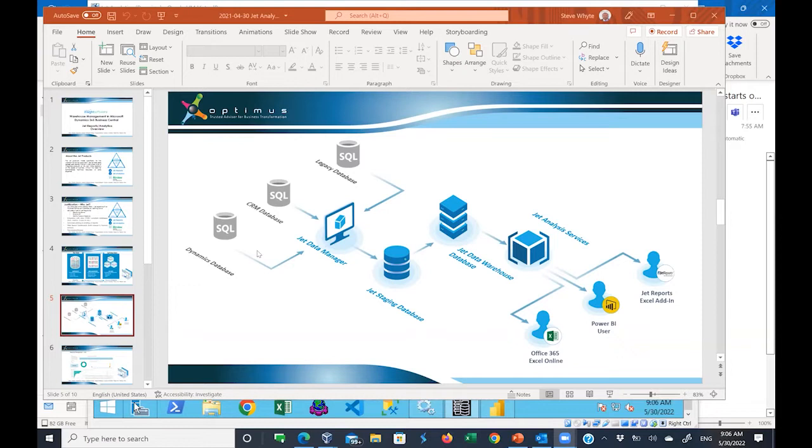Once you bring in the data using the JET Data Manager, it's brought into what is called a staging database. The staging database is really just a Microsoft SQL repository, and that's where you actually bring in the data. Because you bring it into the repository, it is confirmation that the data brought in is only a copy of your source databases.